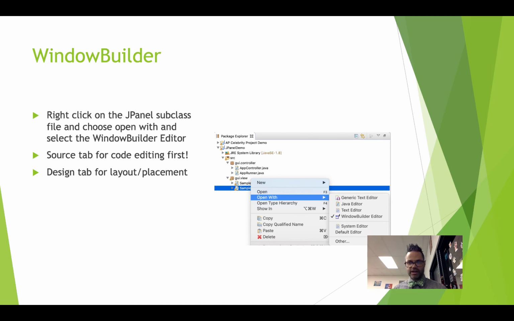You have a checkbox like that, and it changes the icon so it has a cute little J next to it. It's really great. You want to make sure you do your source tab editing first. Do all the code first, then layout afterwards, because it makes life so much easier to work with existing objects inside WindowBuilder. Trust me on this.